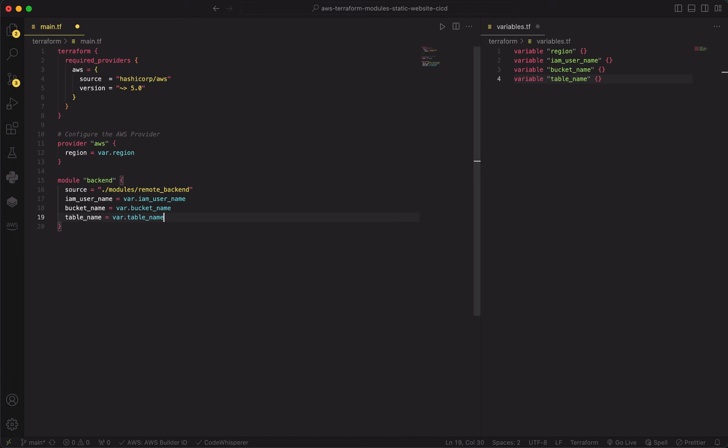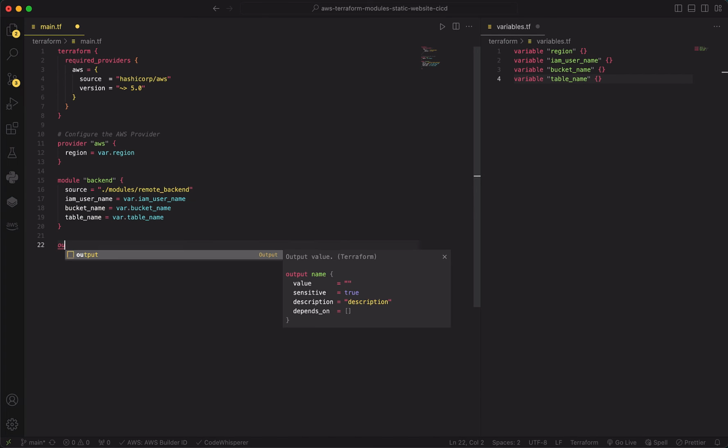In the final step, you will add an output block. The purpose of adding an output block is to display specific information from your Terraform configuration. When you run terraform apply or terraform output, Terraform will show the values of any defined output variables. Move down to line 22, and add an output block. This tells Terraform that you are defining an output variable.